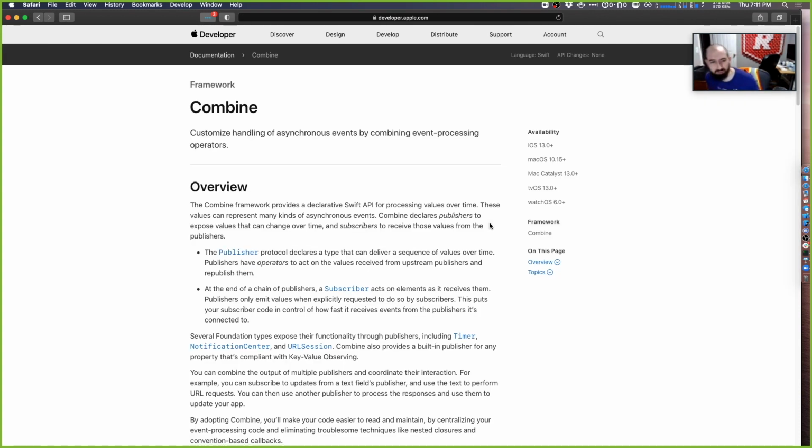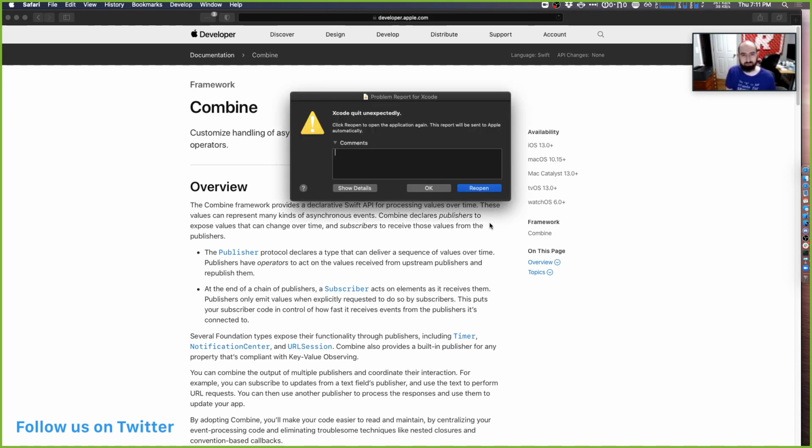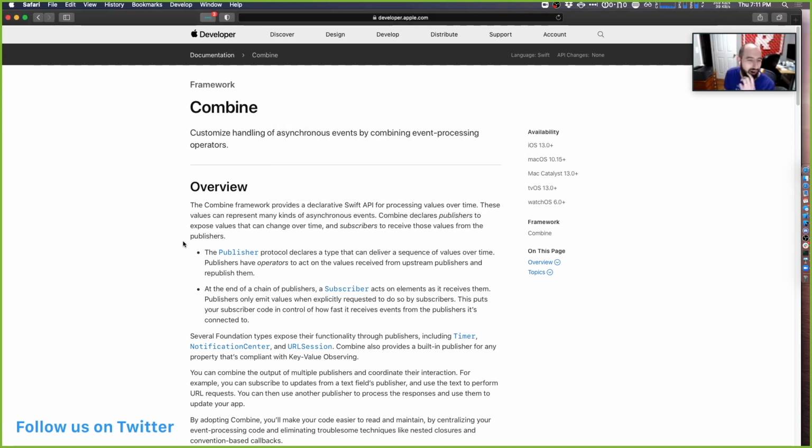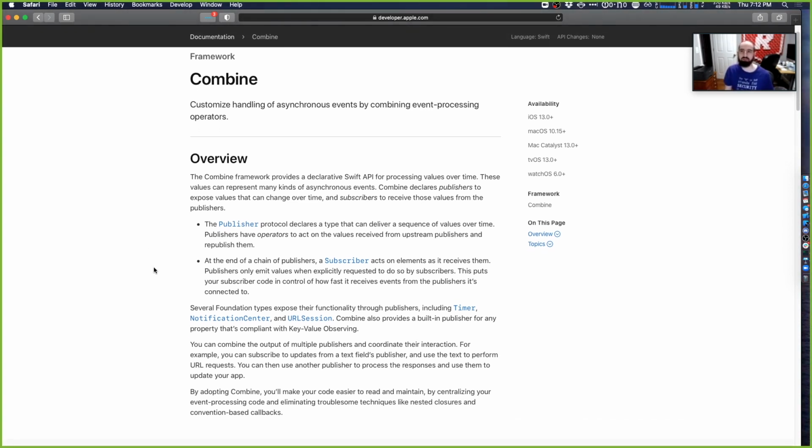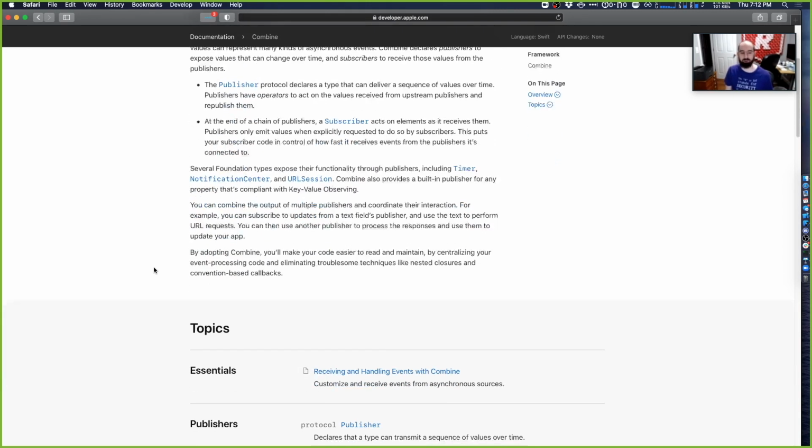All right. So it's probably a good idea to do a quick overview here. So we have publishers and subscribers. It's the basic idea. You have things that are emitting events, and you have things that subscribe to events, and it really nicely fits in with some of Swift's existing sequence and collection protocols. So like, you have an array, and map will transform each element of the array. Well, map exists in Combine as well. It just does a transformation on each event as it comes through. So map, filter, I don't know about reduce, it doesn't quite work, but a lot of the array and collection things, prefix, transfer over very nicely.